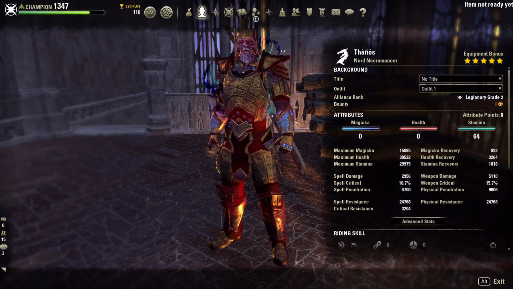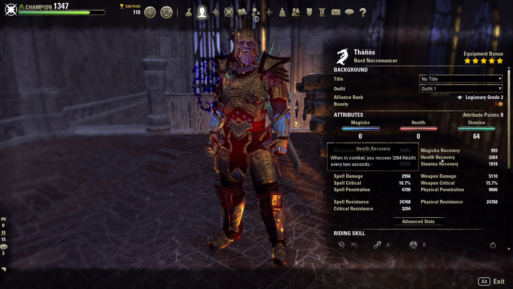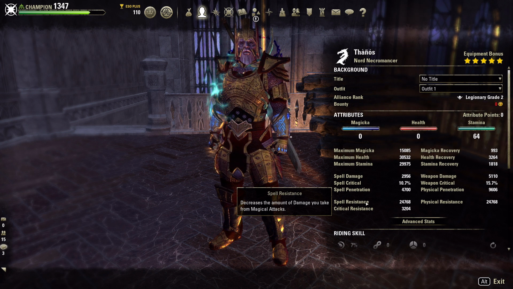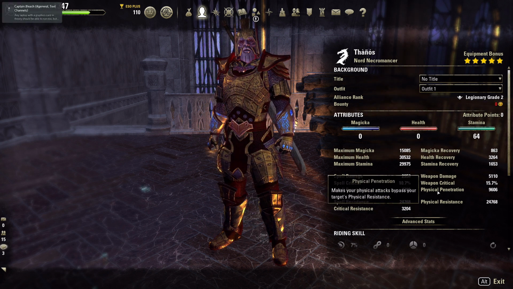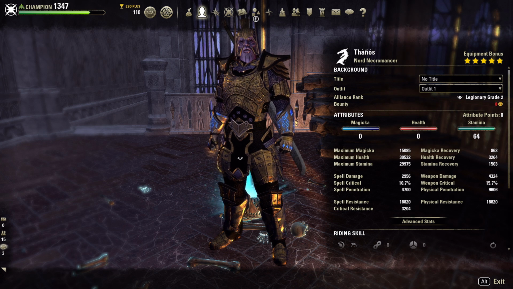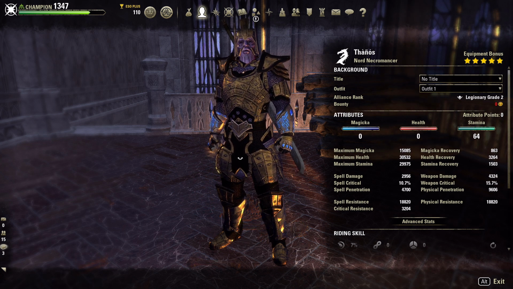On our 2-hand bar, you see our recoveries are 1,800 stamina recovery, our health recovery is 3,200, and just under 1,000 magic recovery. We're at just under 25,000 spell and physical resistance, and our physical pen is 9,600. Our pen actually goes up. Number 1, we summon a Blast Bones. That's going to give us an extra 1,500 pen, which will take our pen to 11,106.